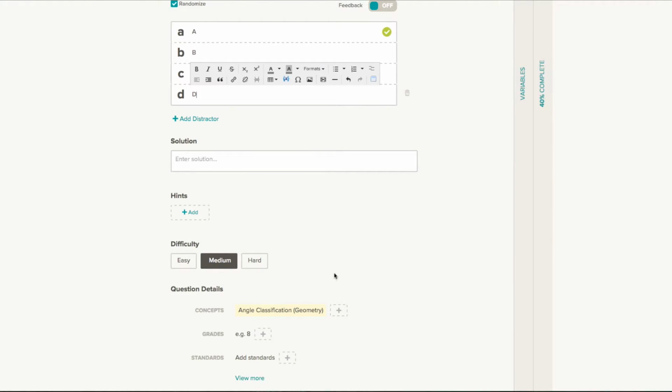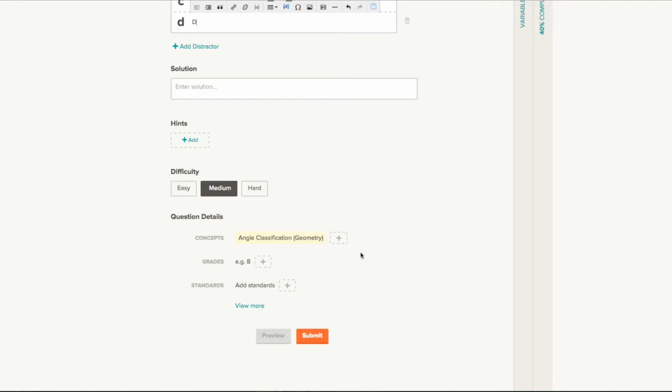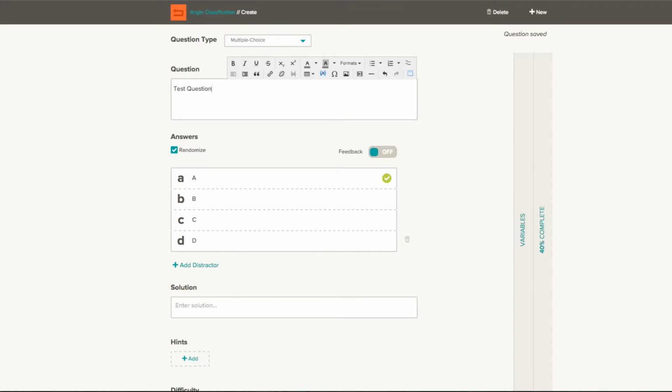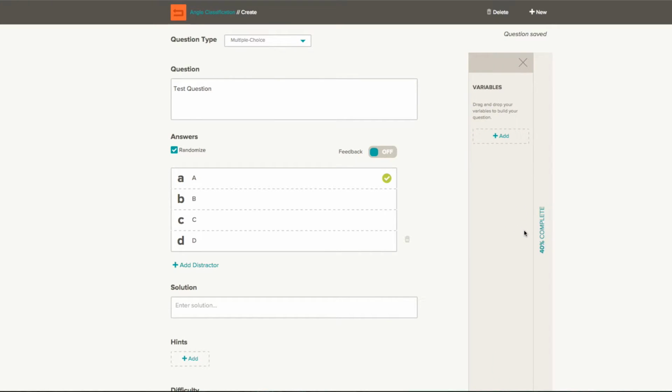change the level of the question, and if you're not already in a question concept, click and add another concept that you want, or put the first one in. You can even tag your question with the grades or the standards that match it. If you want to get extra fancy, feel free to play around with our variables option by selecting something within your question and then changing that to a variable so that it will change each time that question is served up.